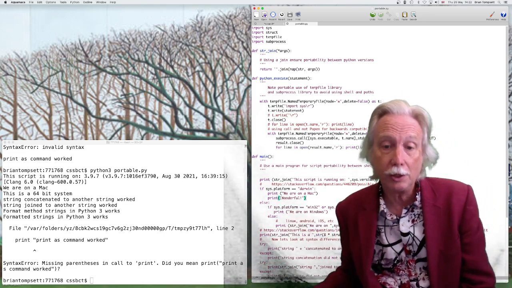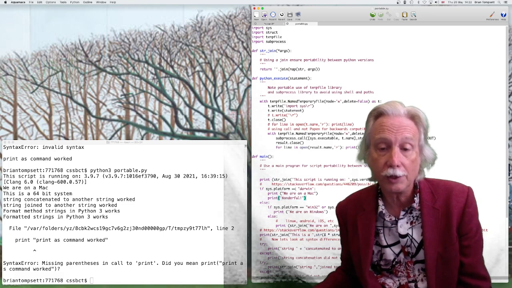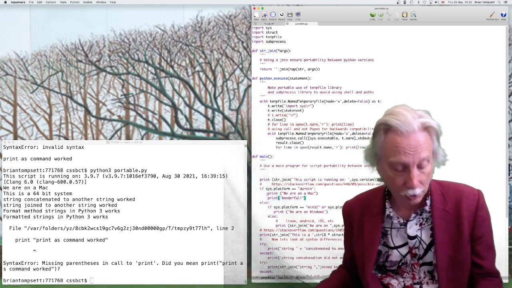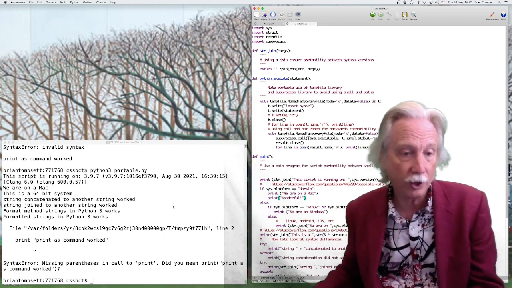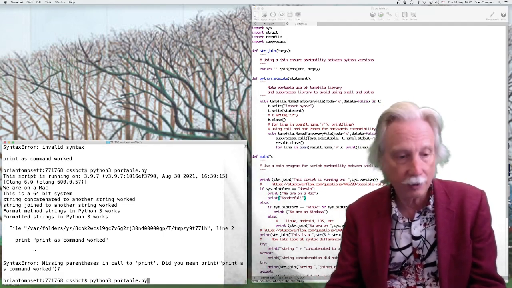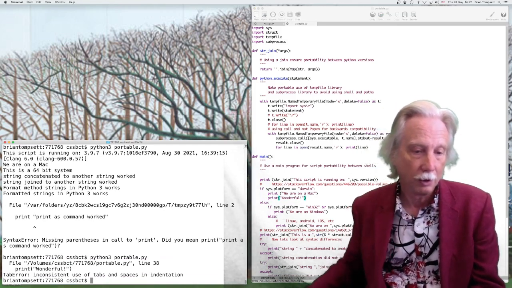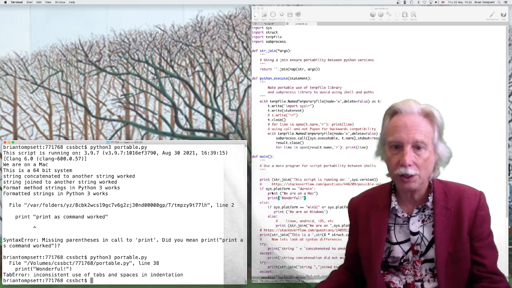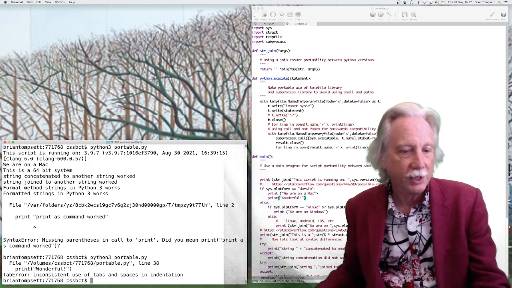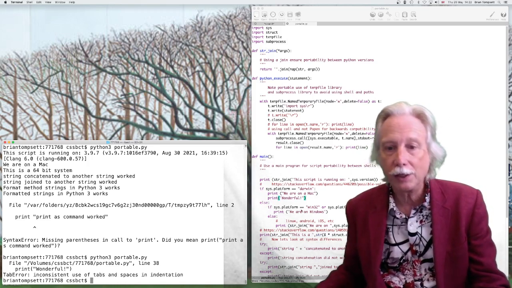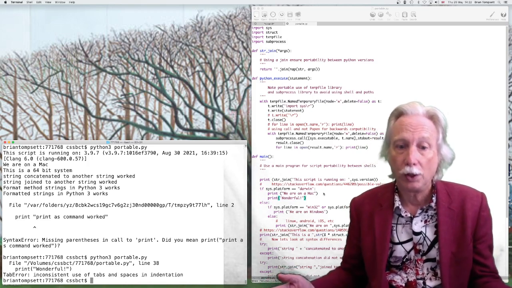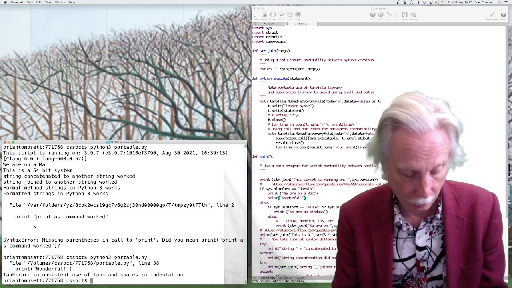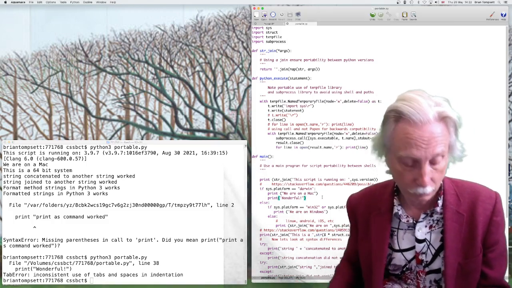Well, that's really good. Now these print statements, it all looks good. So let me save that file, and now let me run that file on Python 3. I've got an error. I've just used the editor. It looks wrong, and it says inconsistent use of tabs and spaces and indentation. What has happened?